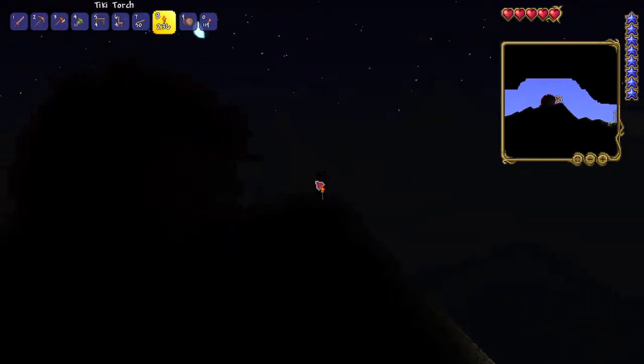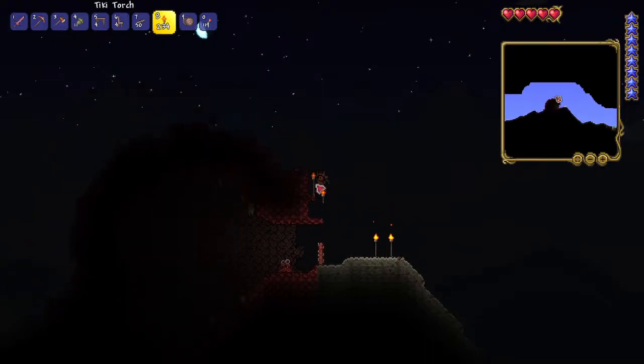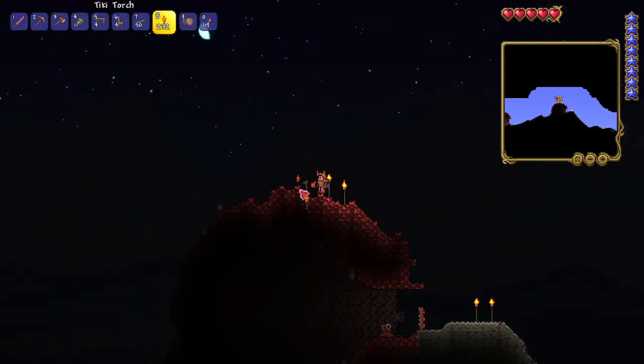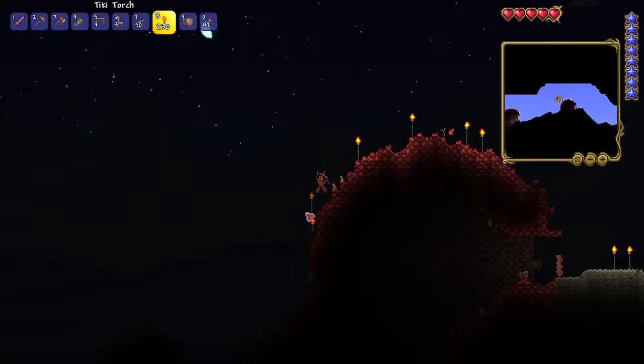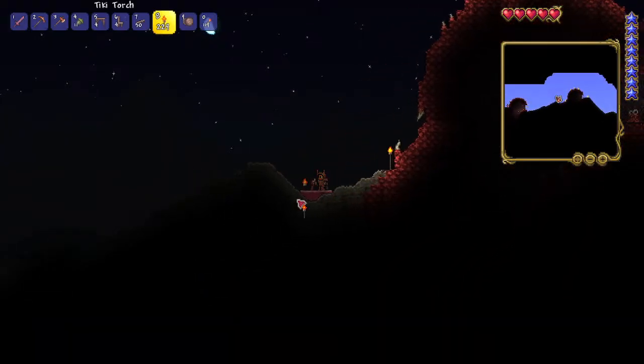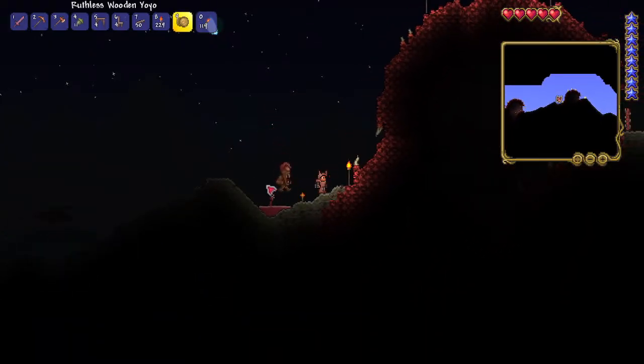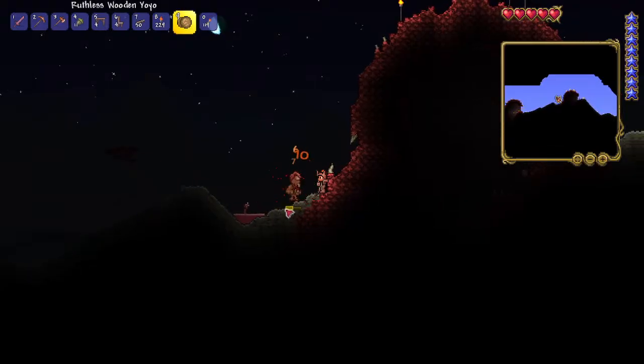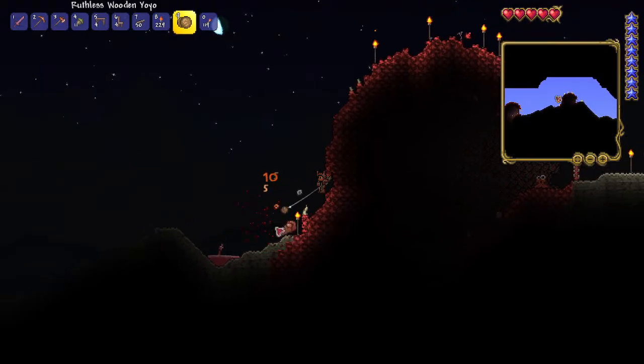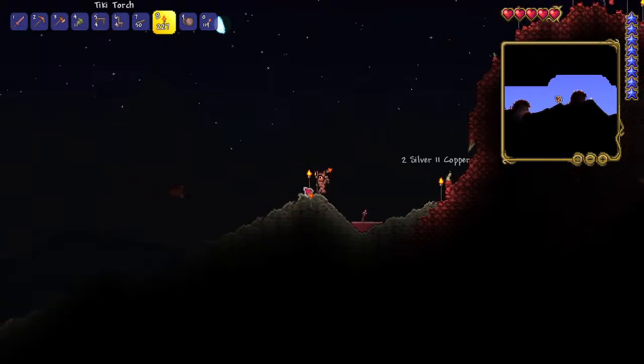I want to place these down, but it seems kind of difficult to find a spot for them. Maybe the auto aim doesn't work as well with these or something. Oh man, am I gonna get... I'm afraid of getting stuck again.